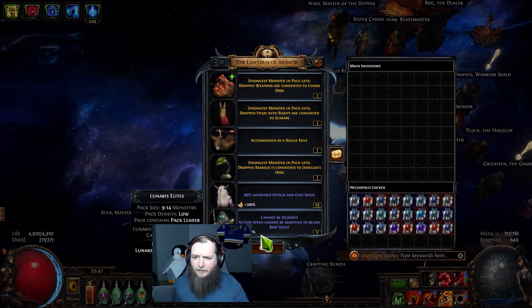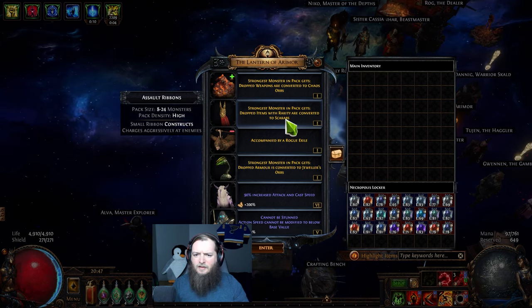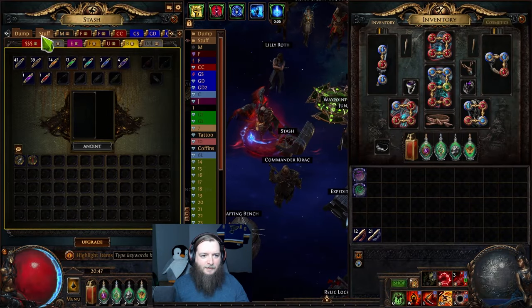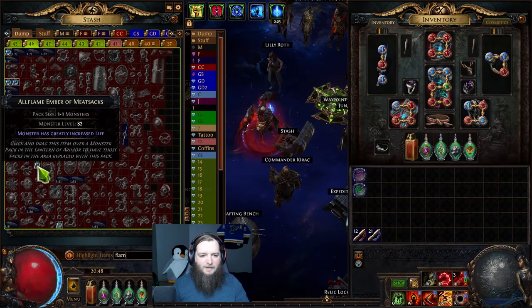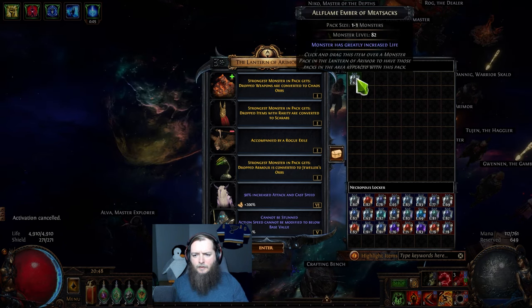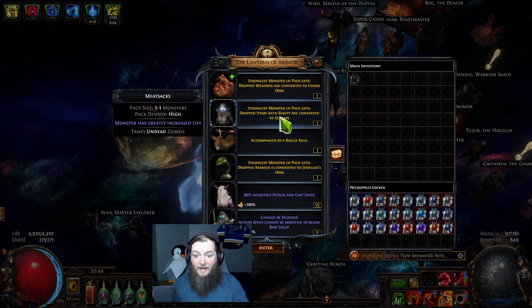What do we got here? Strongest monster impact gets dropped items or converted to scarabs. That's just the strongest monster. I think... Okay, I'm gonna have to test this. All flame ember of meat sacks. So the one that gets scarabs, I convert that into meat sacks. Tanky undead zombie. And this is dropped items.